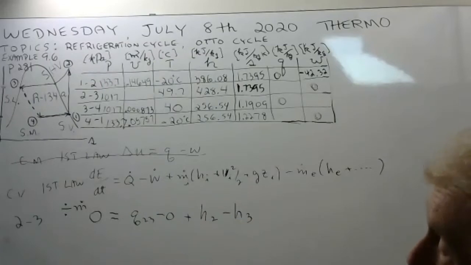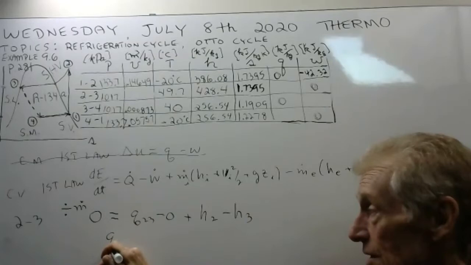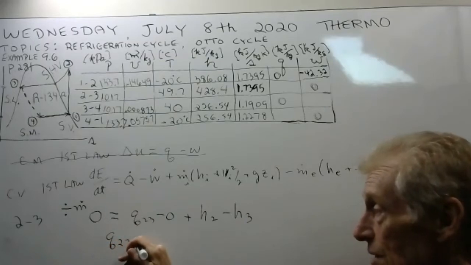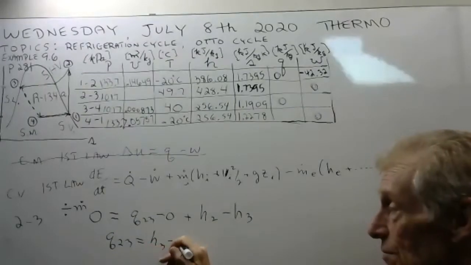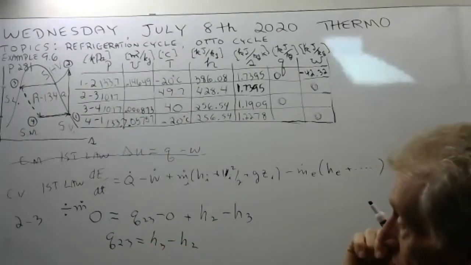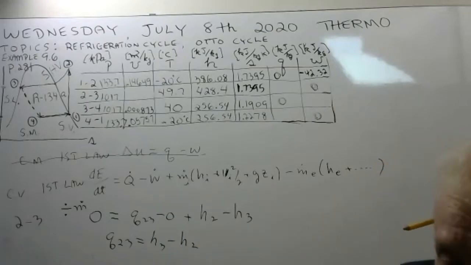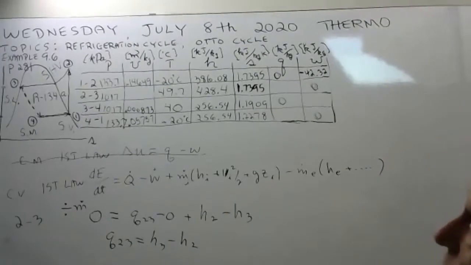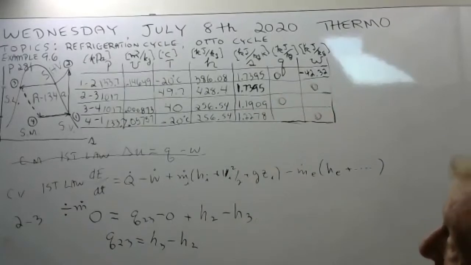All right. Now we're going to solve this algebraically, but now watch it, guys. The algebra says you got to switch those. So it'll be H3 minus H2, won't it? Did I do that right? Algebra students? Okay, do that with me. Let's find the heat transfer per mass in the condenser. Here we go.